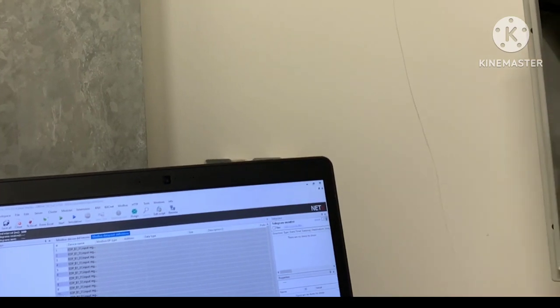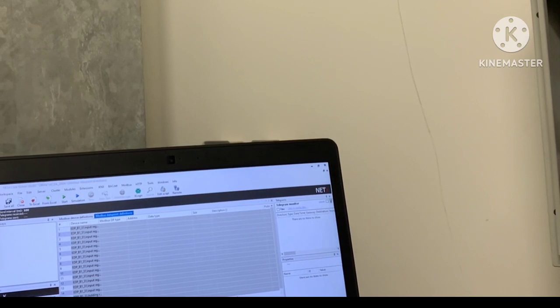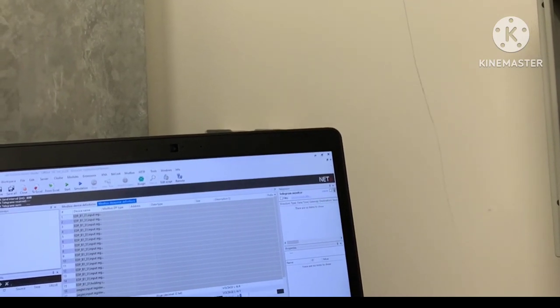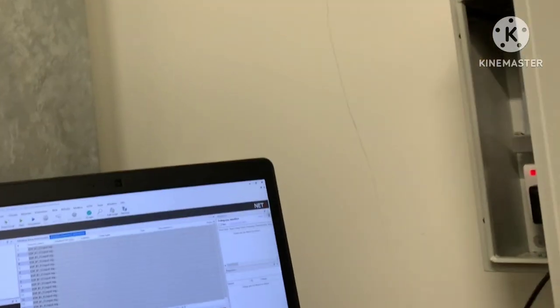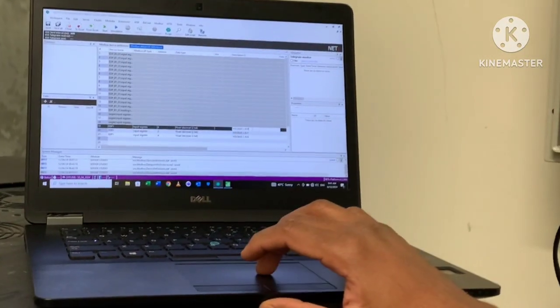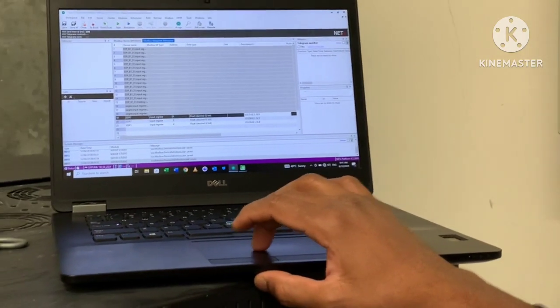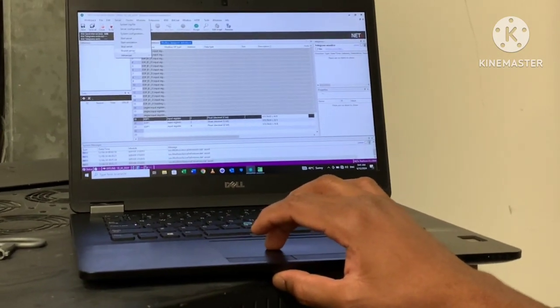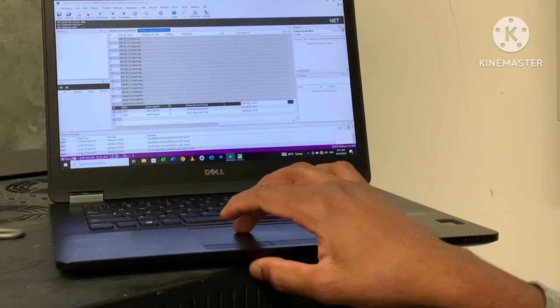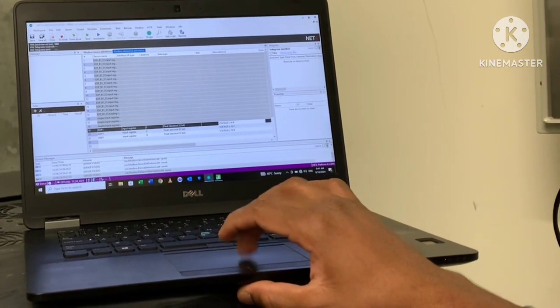The address is 4, but the value we are getting from there is for B phase. So I have included only 3 points for voltages in R phase, Y phase and B phase. So just save, and once you save, just restart the server. Once you restart, I will show you.